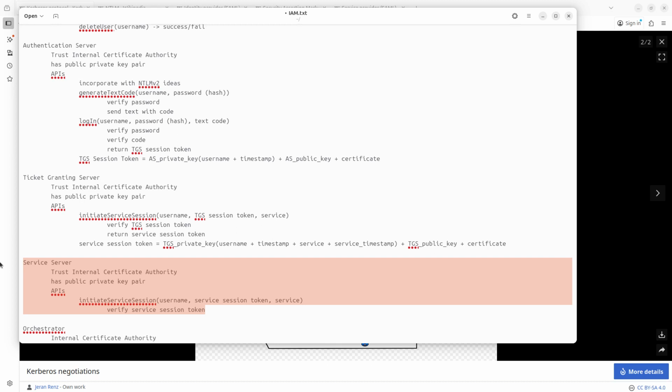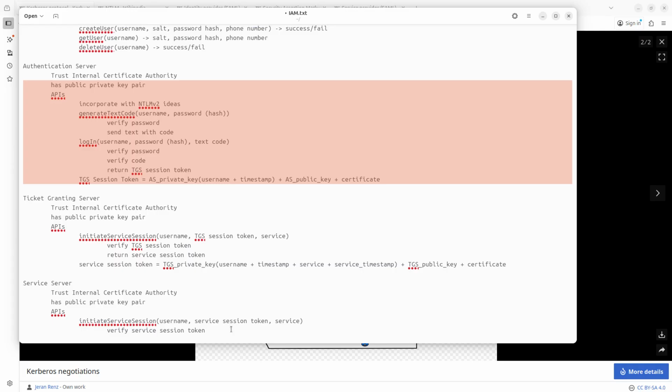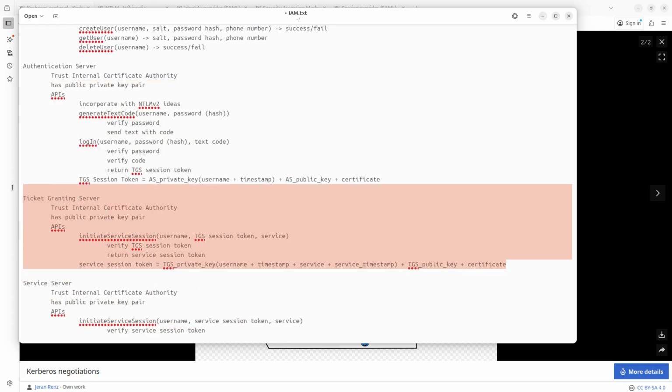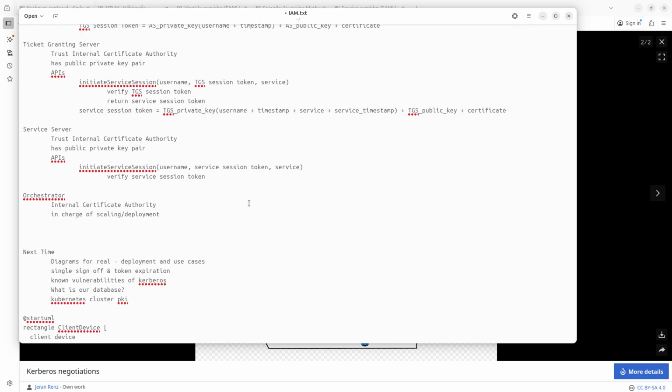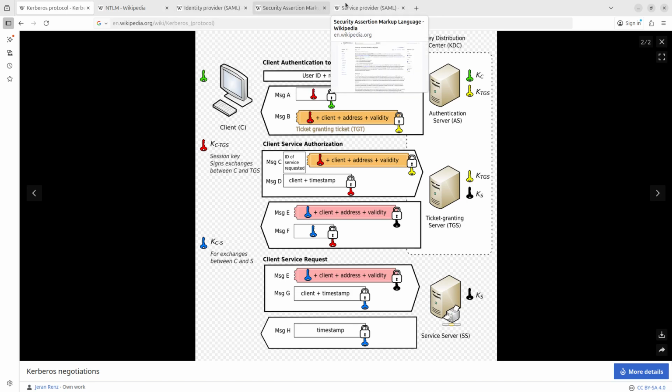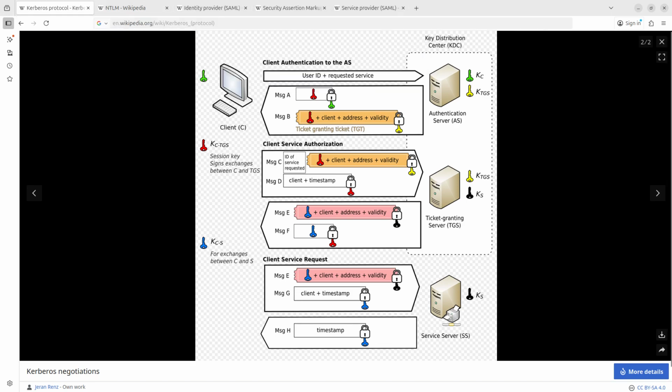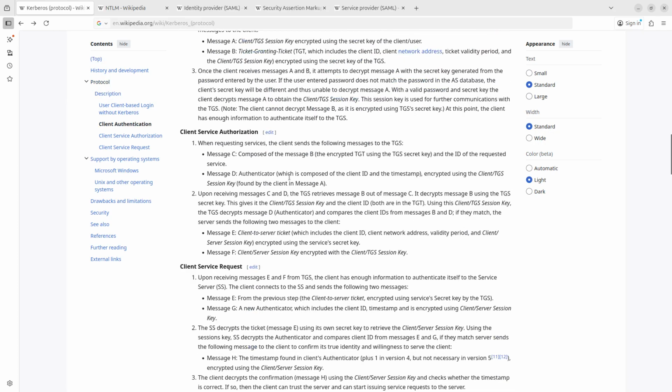But this service probably has its own, I mean, obviously it has to know who the users are. So it's going to get that username, that user profile, and have its own authorization information and either reject you or let you in, right? I feel more and more like this is an identity provider, and this is a service provider, and this is some in between. Okay, so maybe I don't understand the point of the ticket granting server. Okay, let's look at the known vulnerabilities of Kerberos and see if we can figure out what the ticket granting server provides. Maybe just from looking at those vulnerabilities, we'll start to get it.